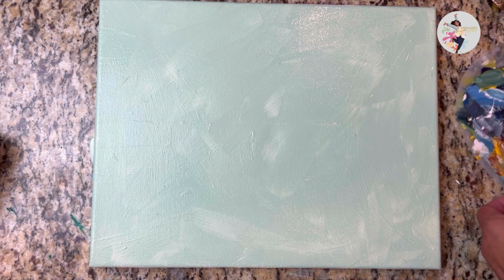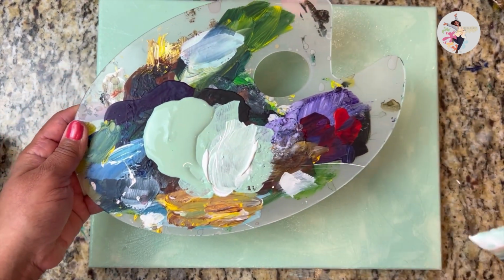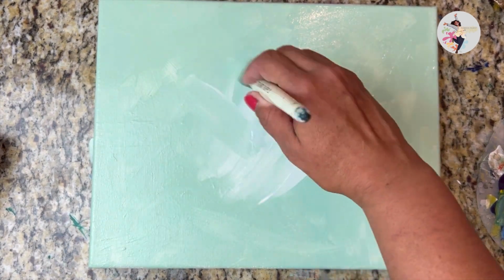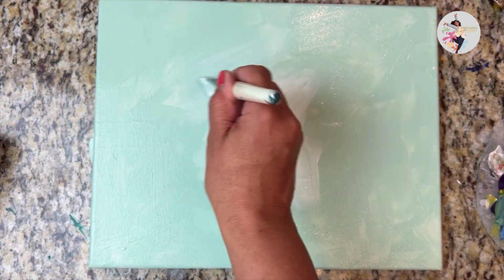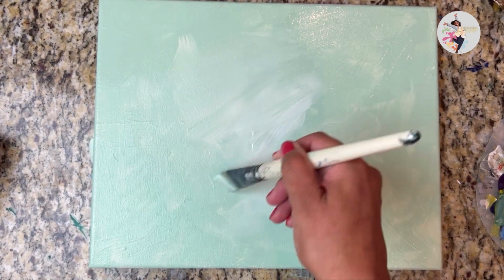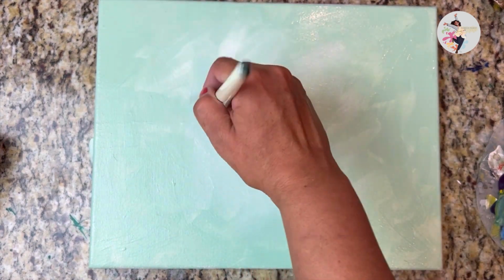So the white is coming. You're adding this white. Look at this. I'm mixing first here, and then I'm going to add it there. I'm going to start right at the center. Messy, messy, messy, right at the center. You're going to see me blend it. When you do this and the paint is still wet, it will blend really easy, so you don't have to stress about that. If you have difficulty blending, you can always add a little water to your brush, and that helps you blend a little bit too. That's a way of doing this more effectively. But so far, so good. Let's see you doing now.